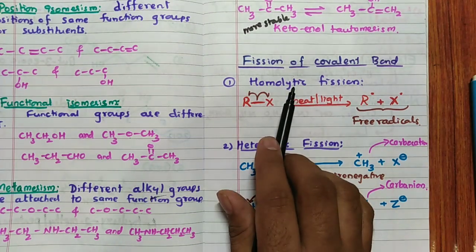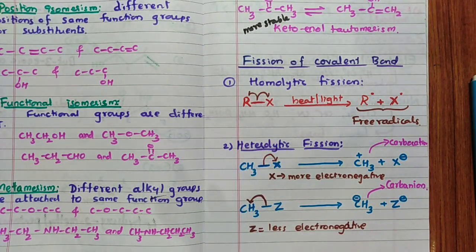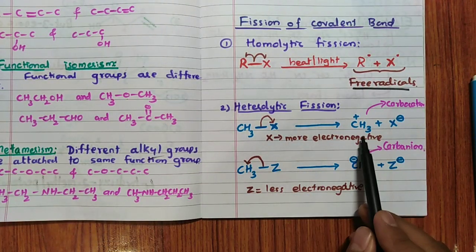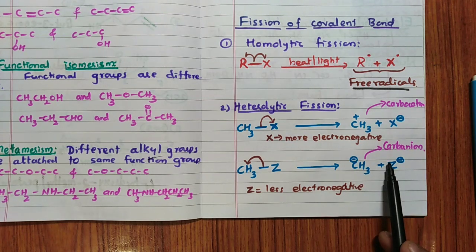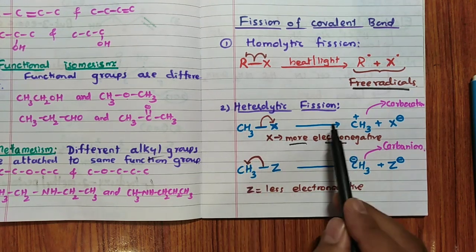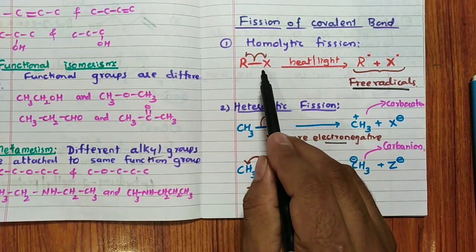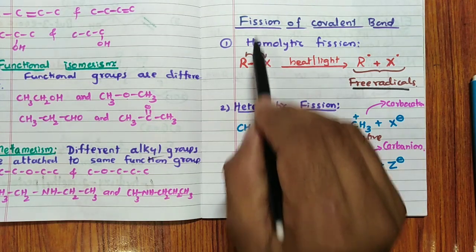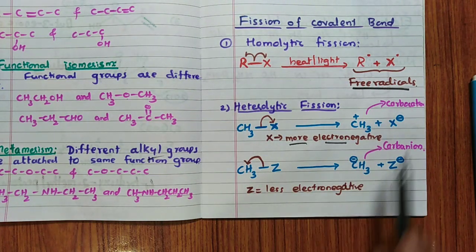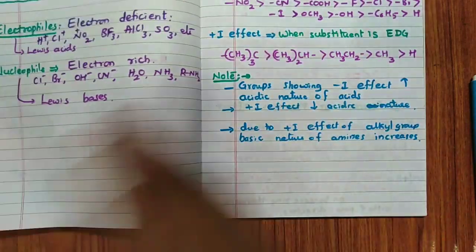Only remember homolytic: exactly at the center the bond cleavage takes place, hence it results in free radicals. And heterolytic fission results in carbocation and carbanion. Very simple. Carbocation, carbanion result from heterolytic cleavage, because of the more electronegative element present. Here the electronegativity will be almost the same. So remember, exactly at the center the bond undergoes cleavage, hence free radical is formed, while carbocations and carbanions are formed in heterolytic cleavage.